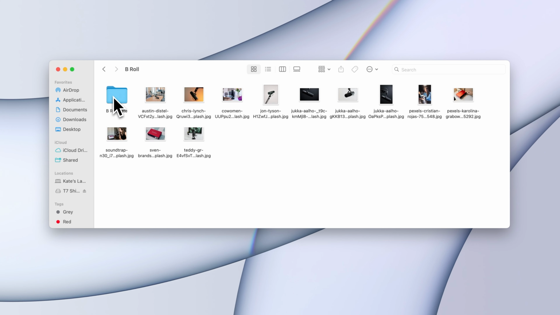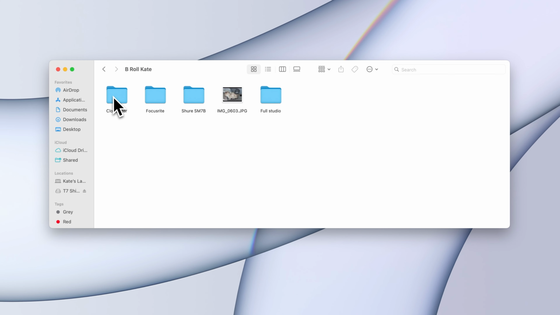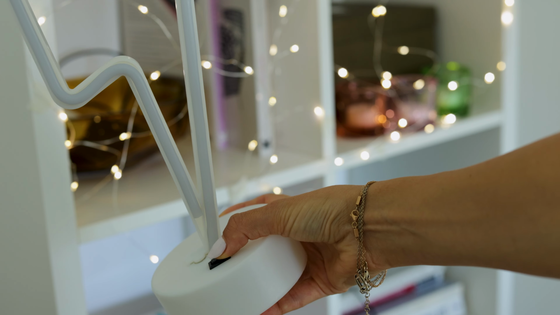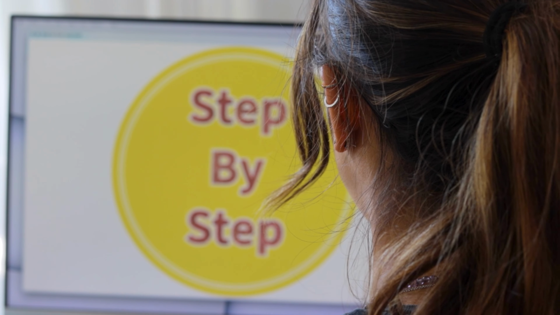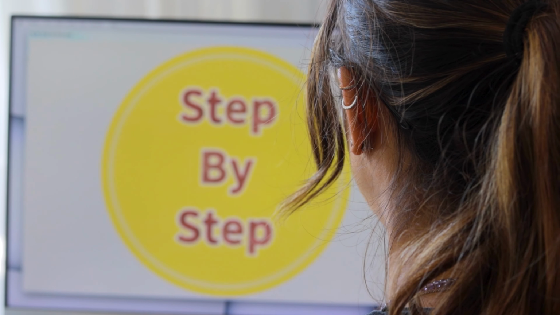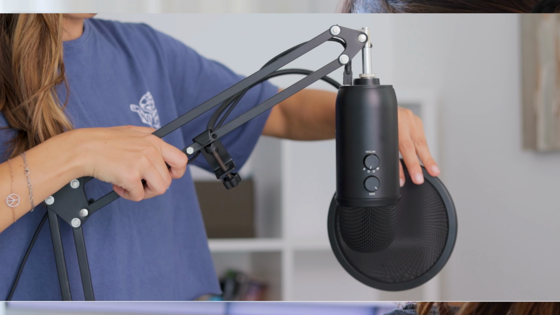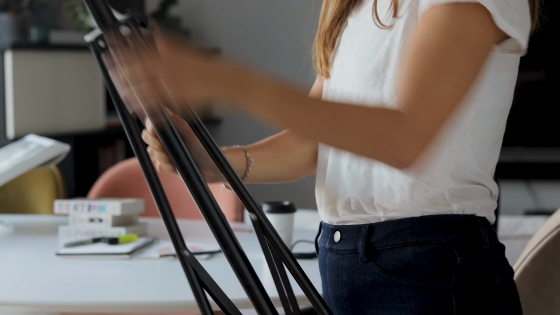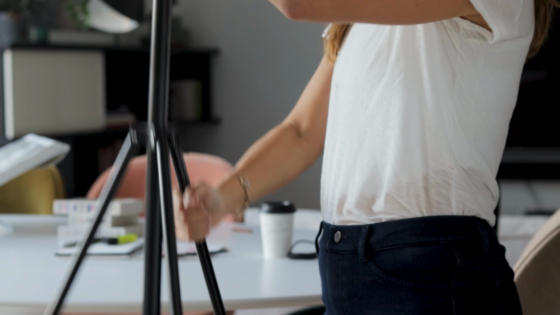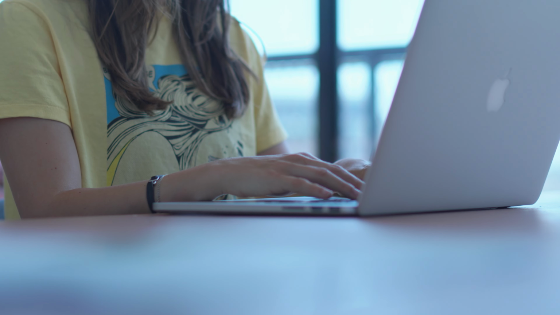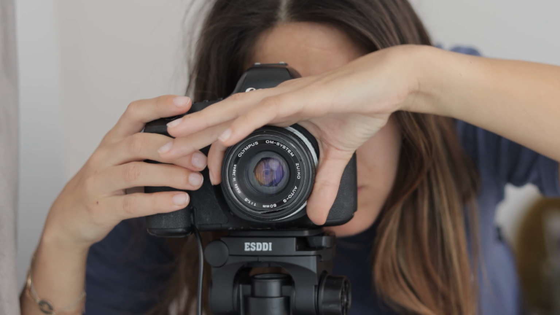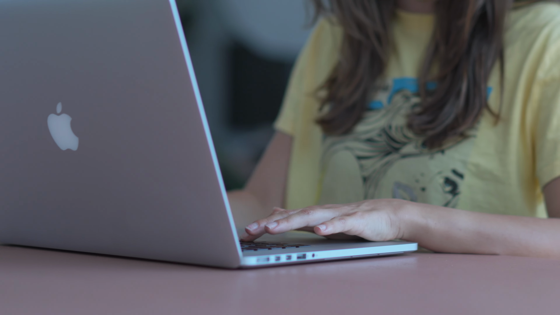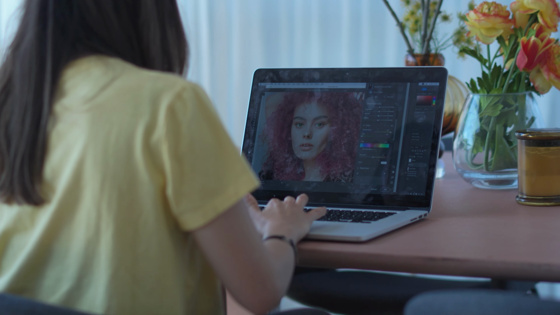Now for B-roll. So I do film quite a bit of B-roll. B-roll is when someone is talking to the camera and at the same time, the camera is showing something that they're talking about. So for instance, for me, I'll film myself attaching a mic when I was talking about my video for the Shure SM7B mic, or I'll film myself typing on a computer or working on a project, and then I'll show this whilst I'm talking. So instead of seeing me directly, you'll see what I'm talking about in a video.